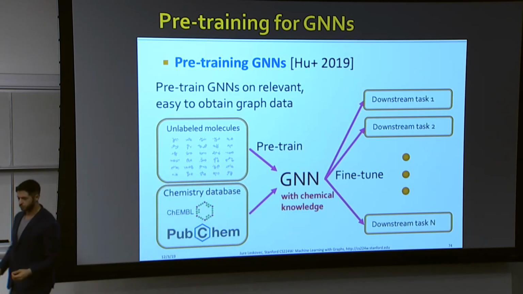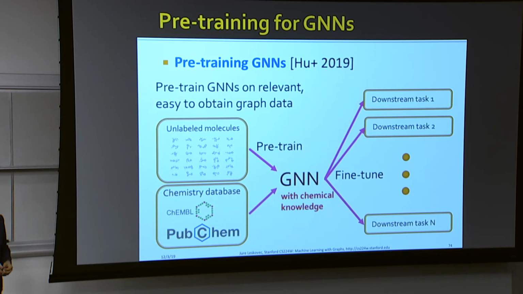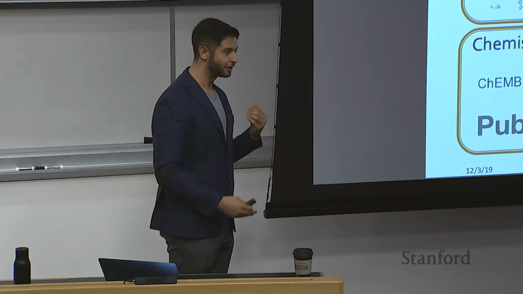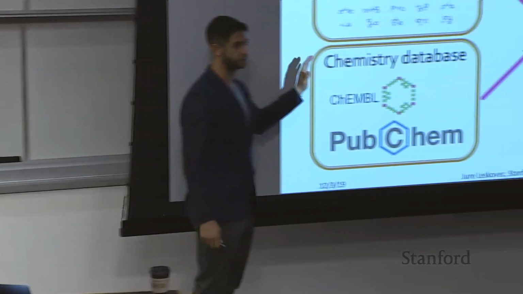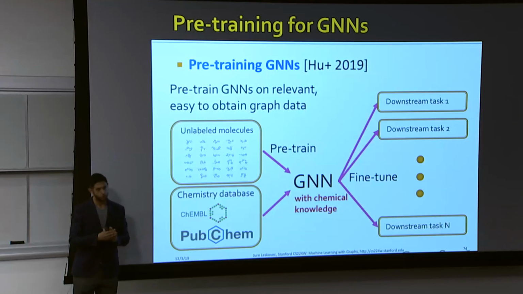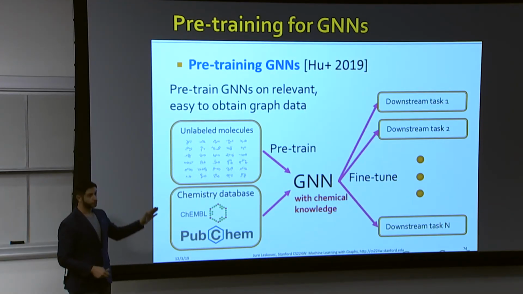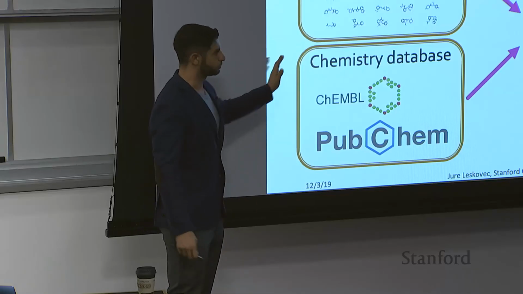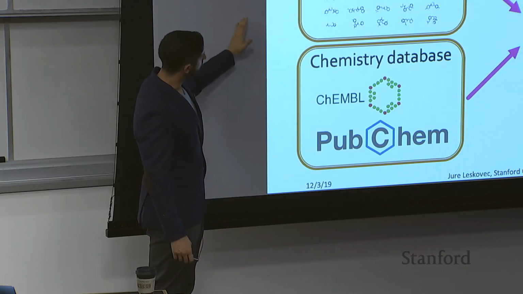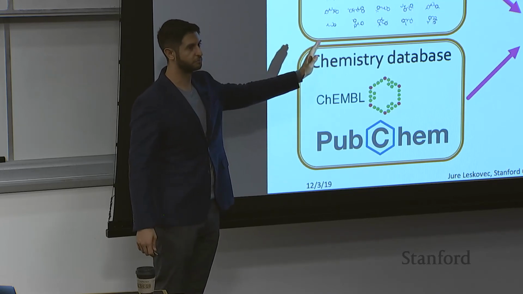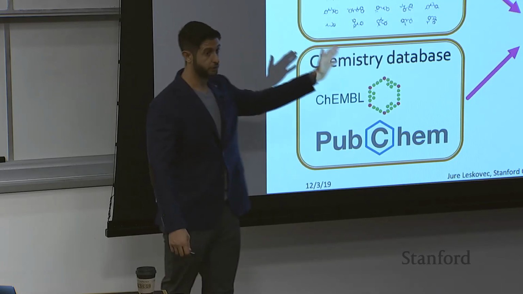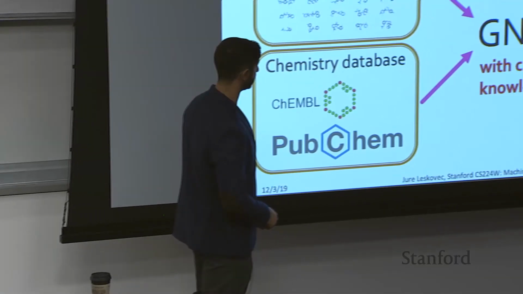In case you have taken, I don't know, classes where you have been seeing language models and transformers and so forth, this is something very common nowadays in natural language processing, where we just pass huge data sets to these very deep architectures, and then we fine-tune for specific tasks, such as question answering, for example. So we are trying to do exactly the same for GNNs. Large data sets, both labeled and unlabeled, pre-train, bring in as much inductive bias as possible in the GNN, and then fine-tune for additional downstream tasks.